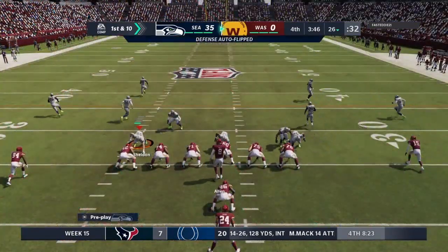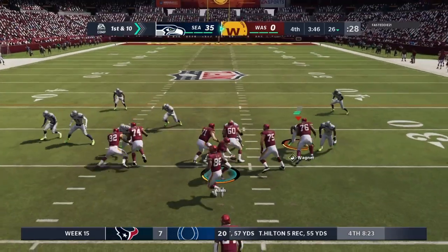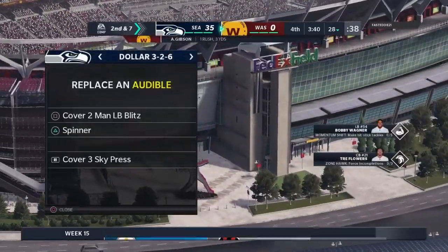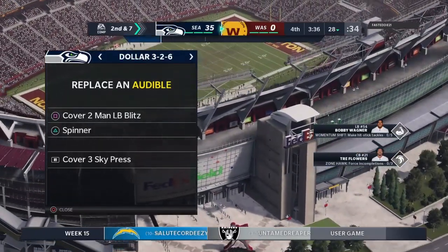Out there set and ready for this next drive, the Washington offense. And you can sort of sense their dejection. That last pick six put the icing on the cake, so to speak, in what has been a rough go for them. Give them 3 on first down. It'll set up a 2nd and 7.